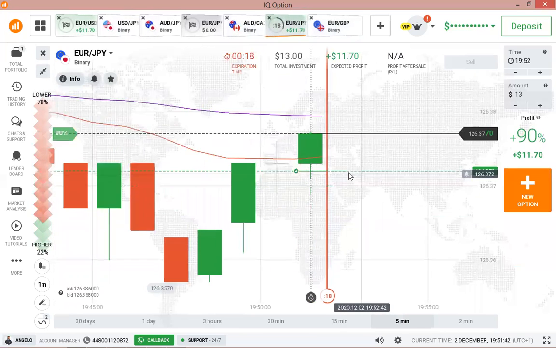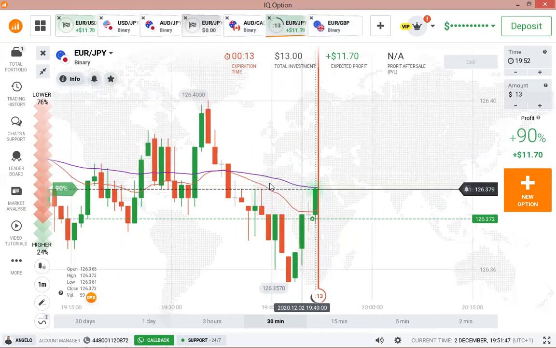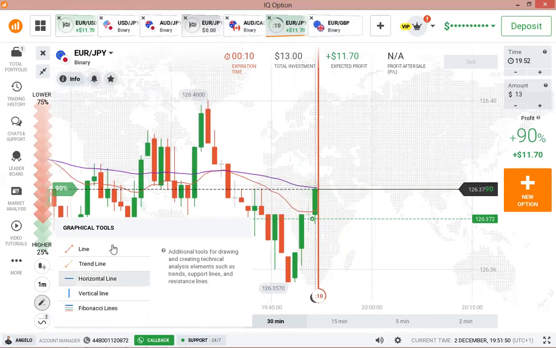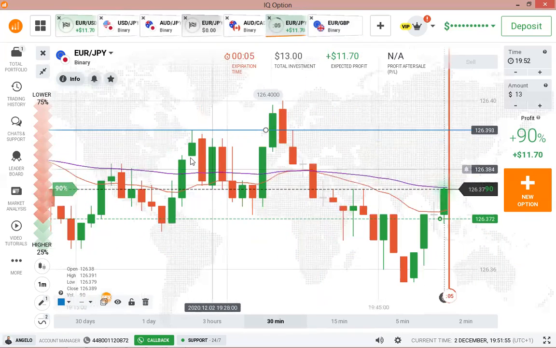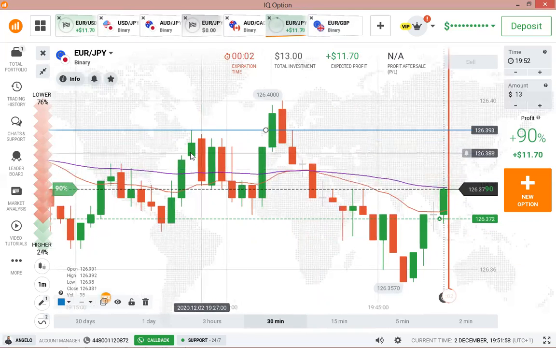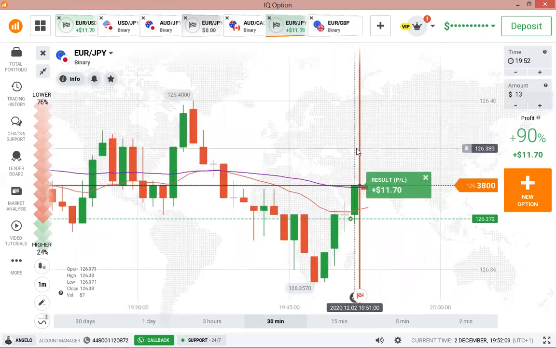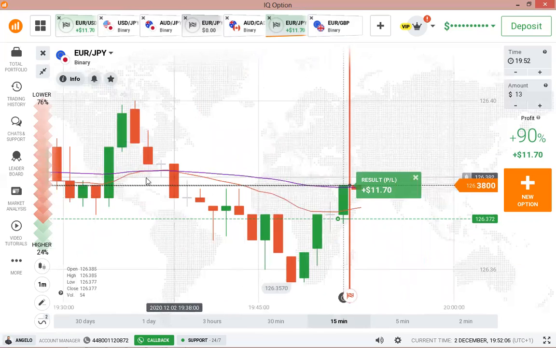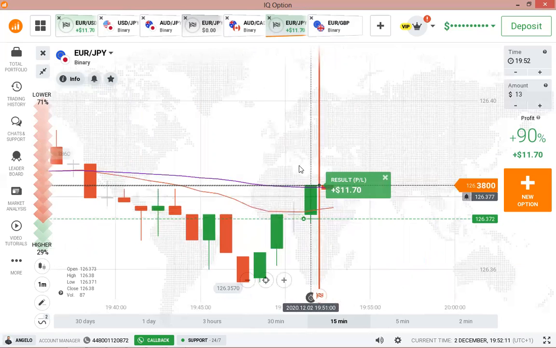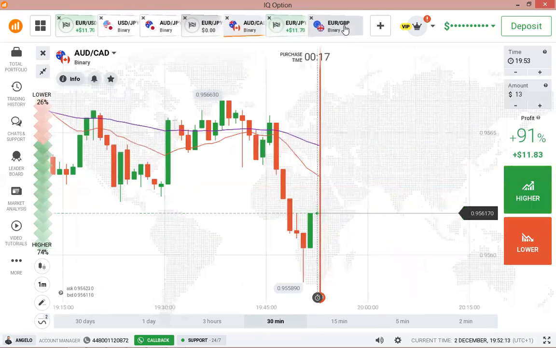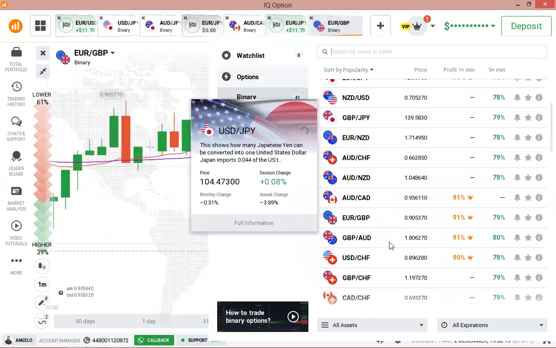Now let me say it again, because I always repeat this anytime I'm busy with my students. Any lines you are drawing on your chart, the market does not respect levels. Don't say that because the candle rejected from this line, the market reversed. The market reverses because of an area. I don't always think that the market will reverse once it touches the line. Even though it touches the moving average line, the market will not necessarily reverse. It is an area that the market will reverse from. An area of support, an area of resistance, is what makes the price reverse.